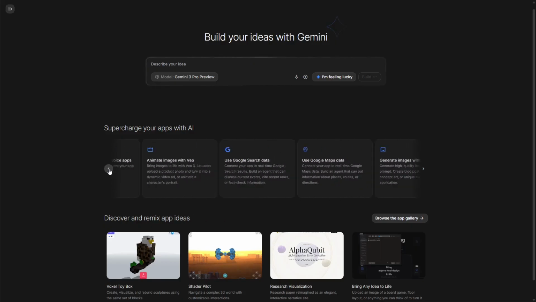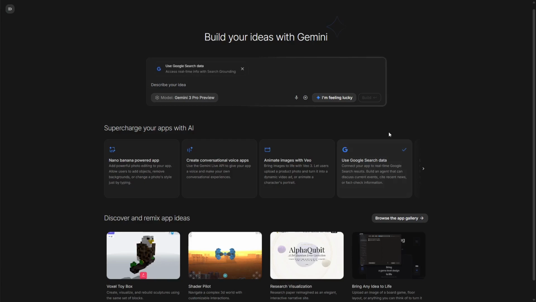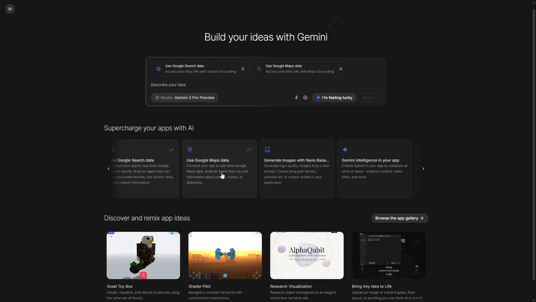But what we're going to do is try something out with this Google Search Data. So we're simply going to click on Use Google Search Data. And then we're going to click on this one as well. I've never done this, so I'm not sure how it's going to work out, but it's just a simple idea that I had. So let's say there's a person that needs a tool. This is why it's so cool to be in this stage of AI, and it's only going to continue to get better. But let's say a person needs a personalized tool for them to scrape Google, if you will. I mean, there's plenty of options out there, right?